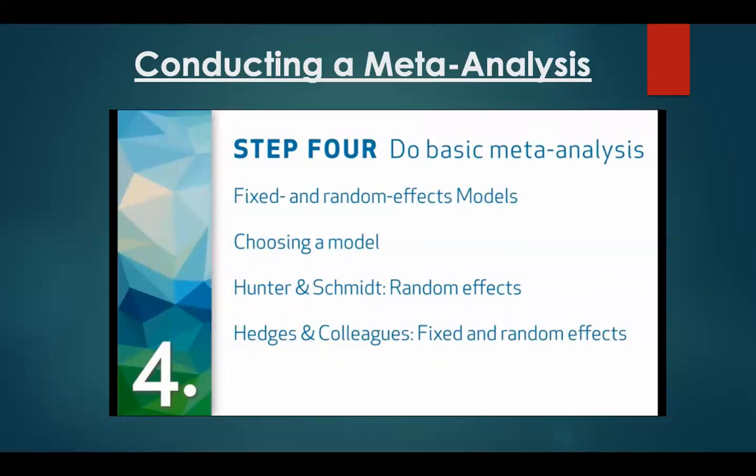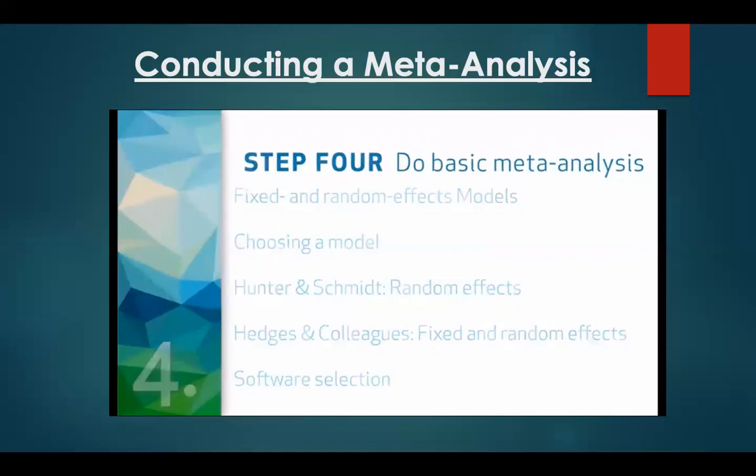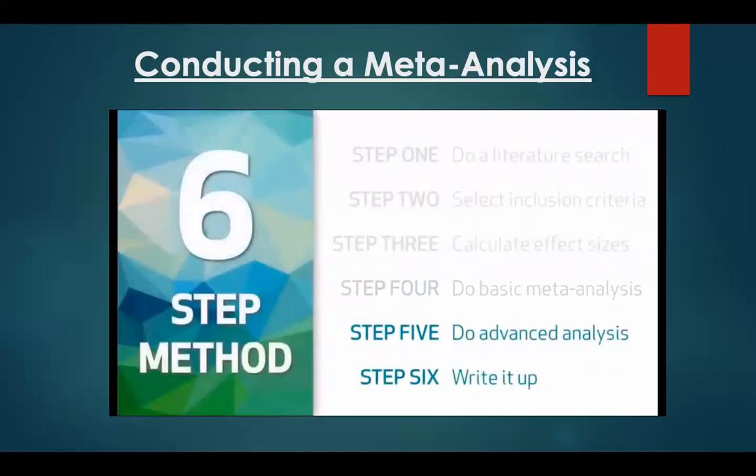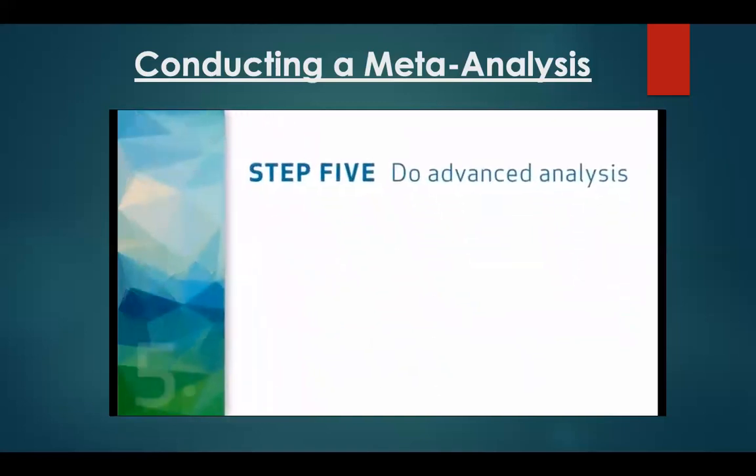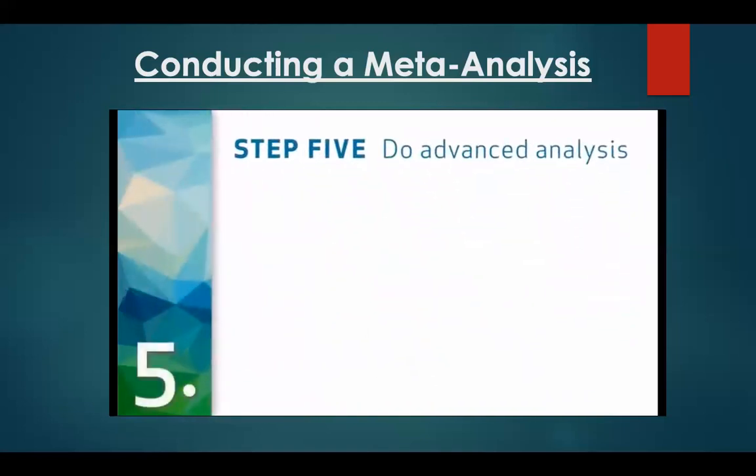Now, because the statistical formulas are so scary, we're just going to conduct the actual meta-analysis calculation using software. Now, here you can choose between a wide variety of platforms. Our demonstration will include R and SPSS, but there's also purpose-built calculators online and software packages that you can download. You can also use Excel spreadsheets if you're a little more adventurous or have a good source with pre-built templates. And as we near the end of this 6-step method, we start to consider the inclusion of advanced analyses that can enhance or improve our meta-analysis.